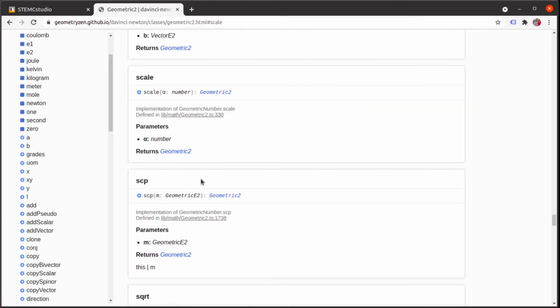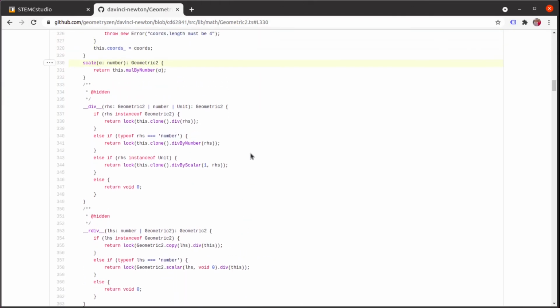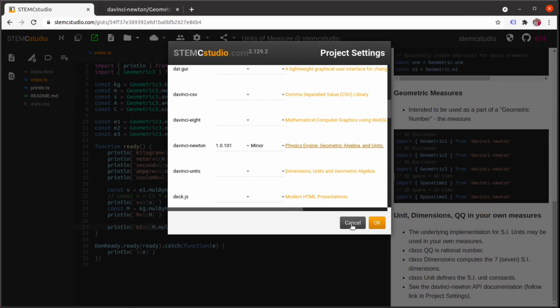That can be very useful, and it also allows you to go down to the code. So let's find this. You can actually peek into the code and understand what's happening under the cover. Sometimes that's more valuable than the actual documentation itself, just to know what really is happening. Okay, so let's go back.